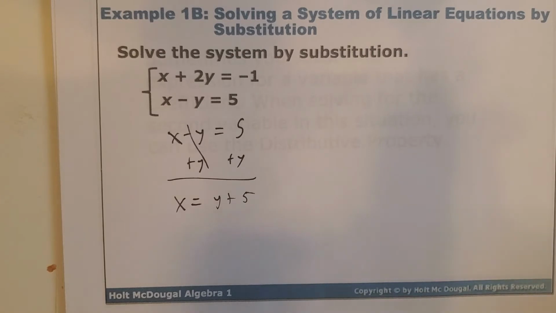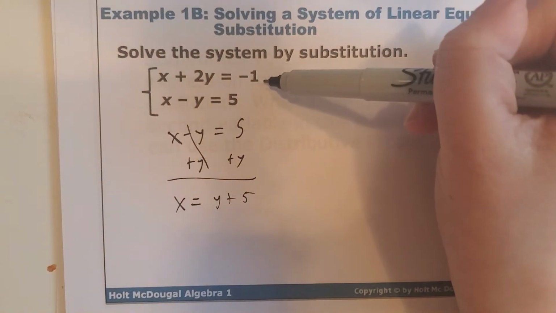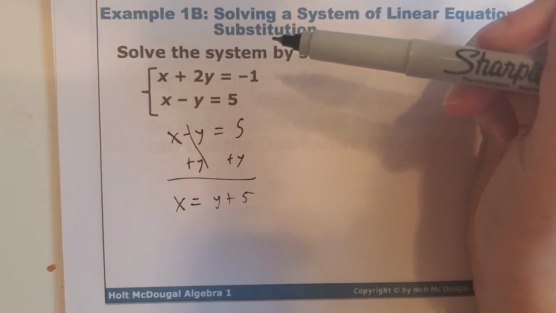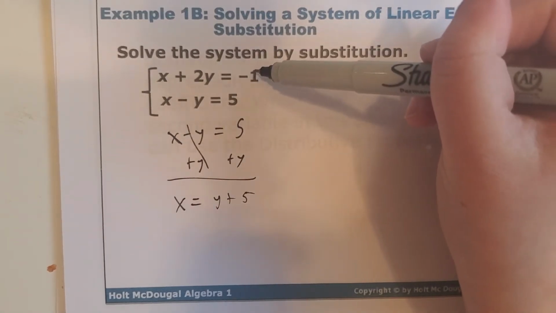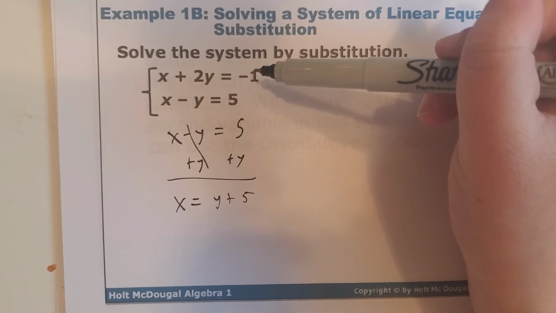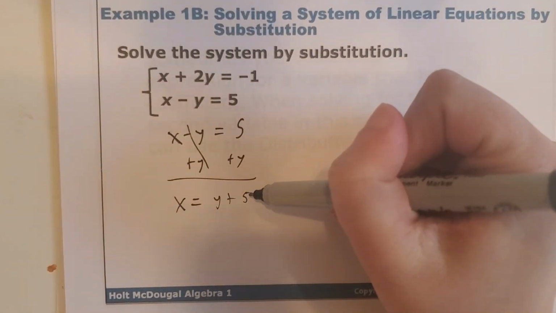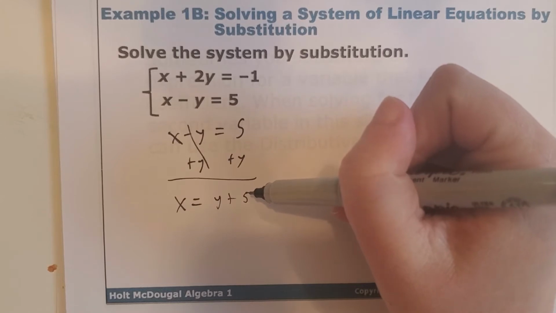But like I was saying, in the grand scheme of things, it really doesn't matter which equation you solve for and which variable you solve for. As you can see, there are certain situations where solving one equation for one variable over another is going to make your life a whole lot easier. Like if we had solved this first equation for y, we would have had to divide everything by 2 at some point, which means the -1 would have had to be divided by 2, and that would get us 1/2, which means we would have to deal with fractions, and nobody really wants to deal with fractions.